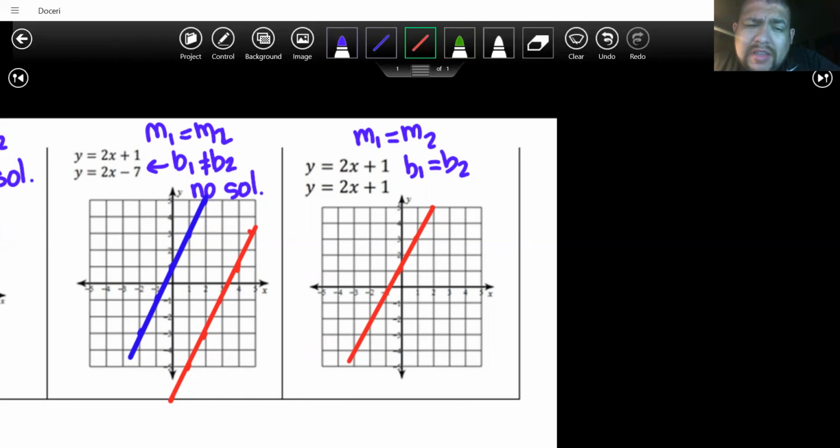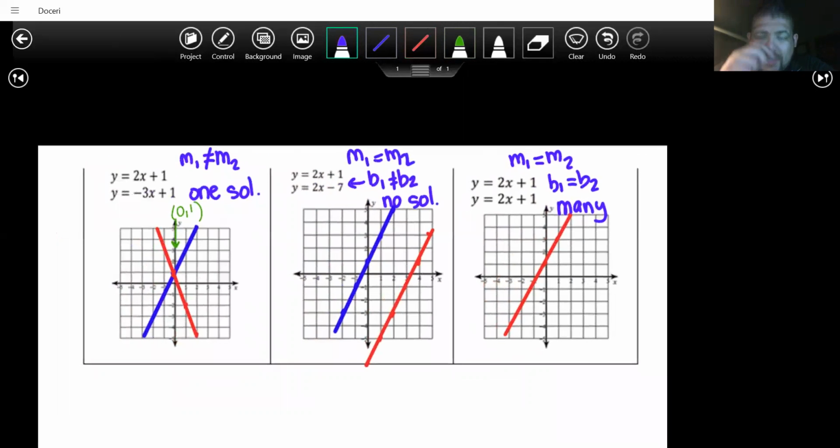They're not going to always be as clear as they're giving us here. I can give you systems of equations, or I can give you standard form. I can give you word-problem types of problems, and you guys decipher what those are going to give you. But essentially, if we're given the same one, we're given infinitely many. This is many solutions, and we'll just write many. And that's how I want you guys to classify these things today. So let's look at a couple more problems, and then we're done with today. And you guys can finish up your homework. So here we go. I'll do a couple problems.